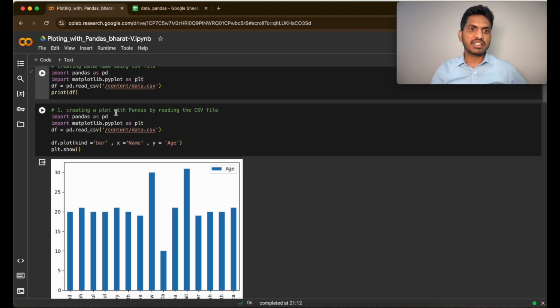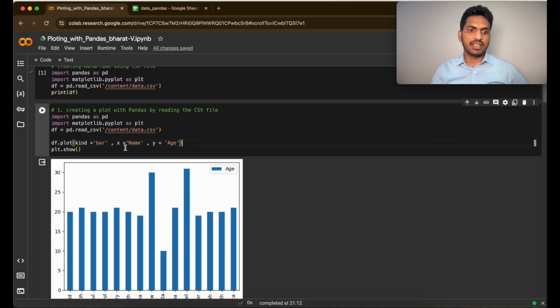See the next one, creating a plot with pandas by reading the CSV file. See these common lines, these are the common lines in all the programs. So remember these lines, and this is the function we change for every program. What we may change is the kind, and the x-axis and y-axis.